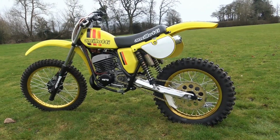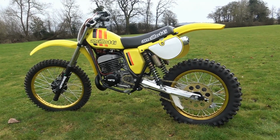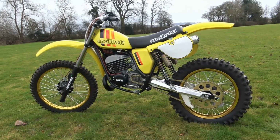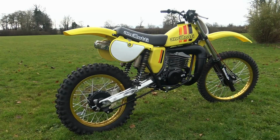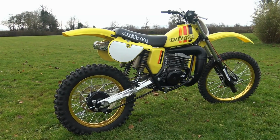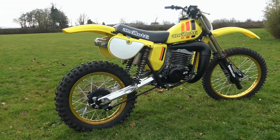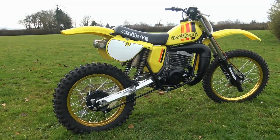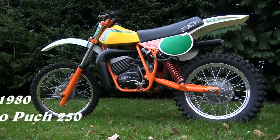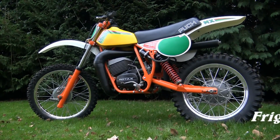But it's certainly a rare and beautiful machine without a doubt, and a brief look into what you might have seen in a motocross dealership window in 1980 if you lived in Central Europe at that time. So another iconic time capsule to add to Terry's ever-growing collection, and to be fair, I can understand why this bike's never been started, because I suppose if you were to do that, then some people might assume that the originality of the bike might then be taken away, and it would be then forever known as just another second-hand dirt bike. So once again, as another double treat, this is Terry's 1980 Fragario Puch 250 Scrambler.